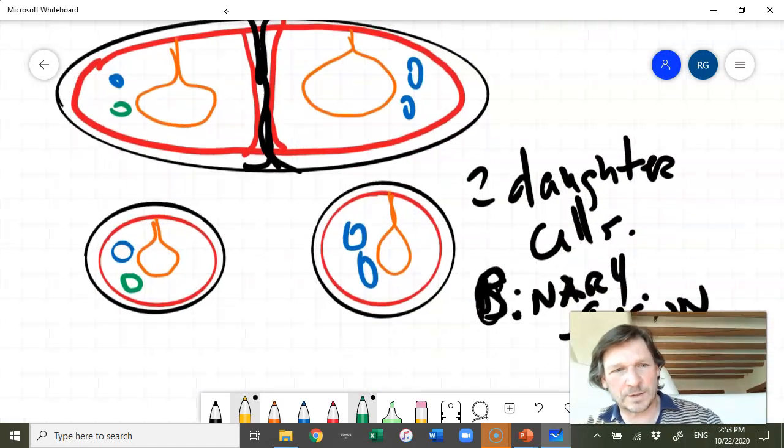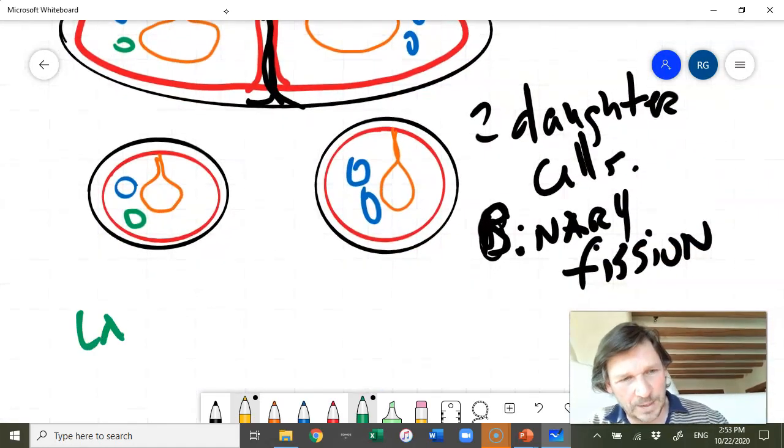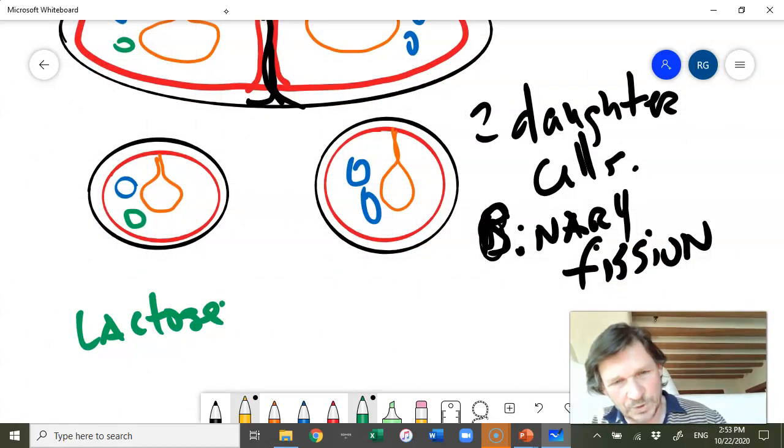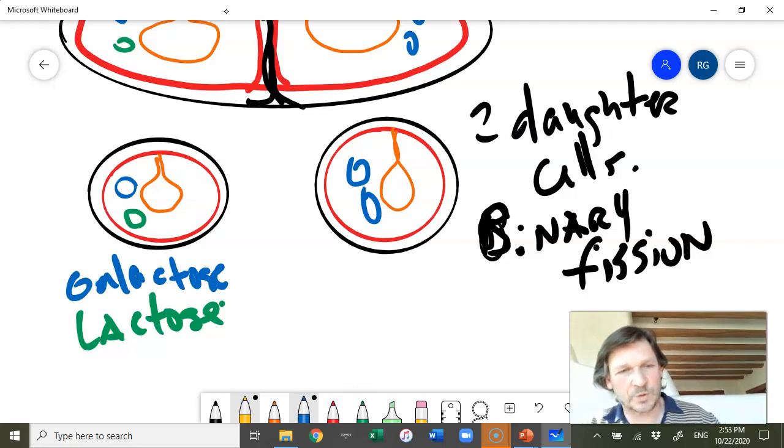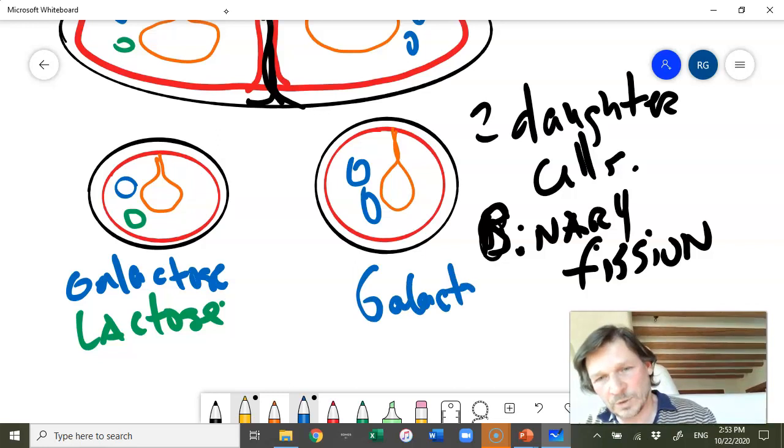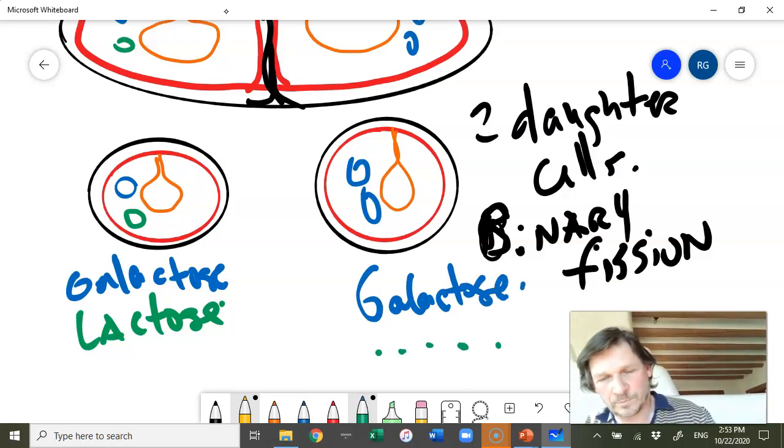But when we go down to the daughter cell, this one can break down lactose, which is a sugar, and galactose, and use those as food sources as the original cell did. But this one can only use galactose, but has lost the lactose ability because it doesn't have that plasmid. So that's showing you one way how the plasmids can kind of come, or excuse me, I'll show you how they gain new plasmids. But they can disappear over lineages over time.